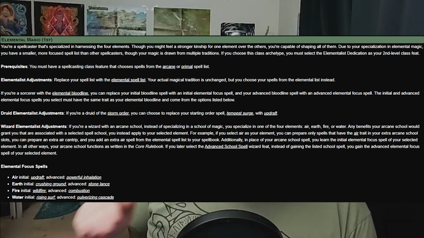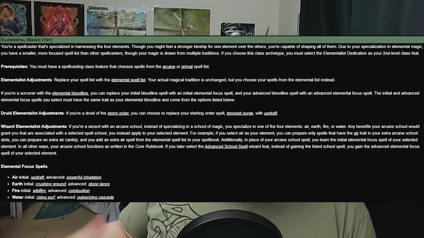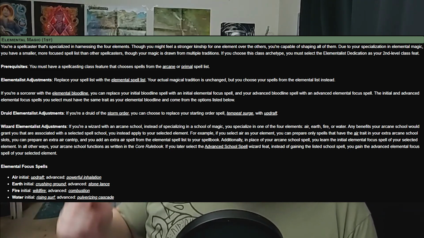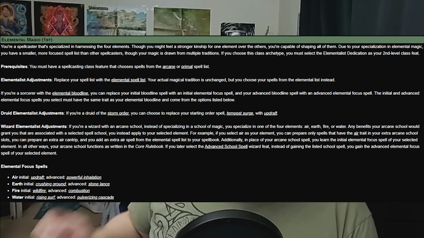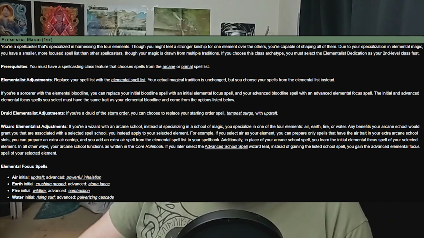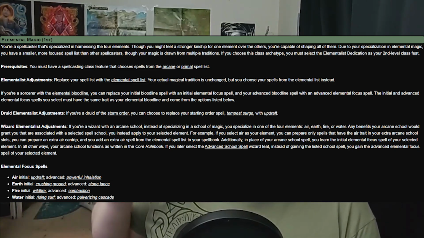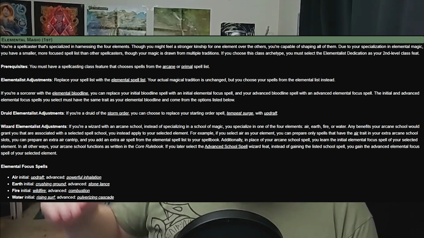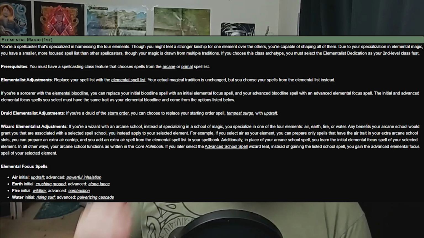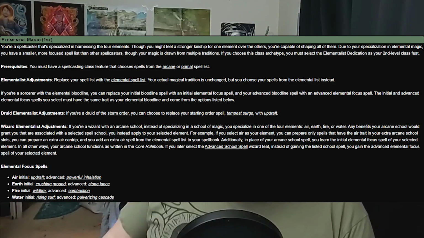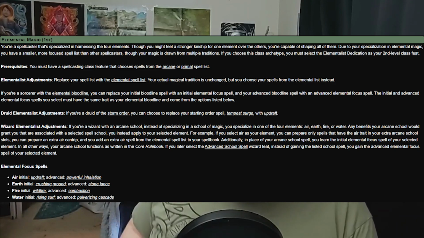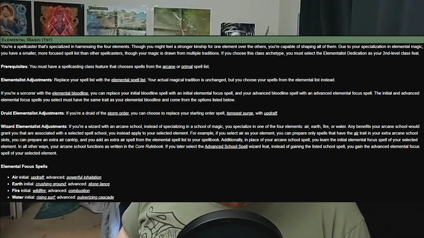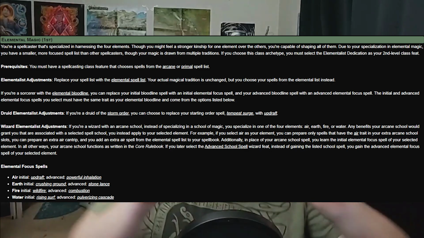And if you're a wizard, rather than selecting one of the normal arcane schools, you instead specialize in a school of magic based on one of the 4 elements: air, earth, fire, or water. And like when you select any of your other schools, when you select your element, you can only use spells in that element slot for your bonus spell slots and for your additional cantrips. On top of that, your normal school spells are replaced with the elemental focus spells, as I mentioned down here before. So this is all just at level 1, might I add. There's actually a lot more to this archetype than just this, and it's a really good one.